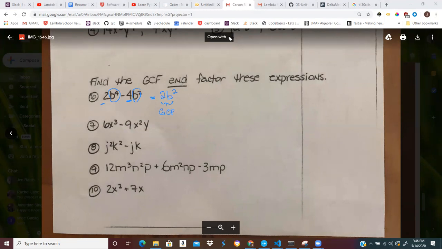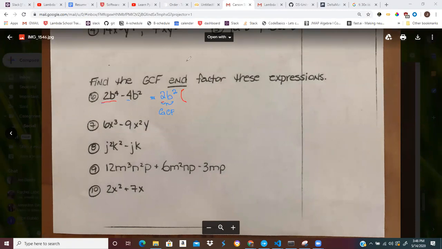So to find the GCF for the coefficient part, find the biggest number that can divide both of them. So 2 and 4, the biggest number is 2. For the variable, it is the one with the smallest exponent. So between 4 and 2, that's going to be b to the 2nd. This is the GCF. Now, that's one of the factors. And so now to complete the answer, we will divide this by the GCF.